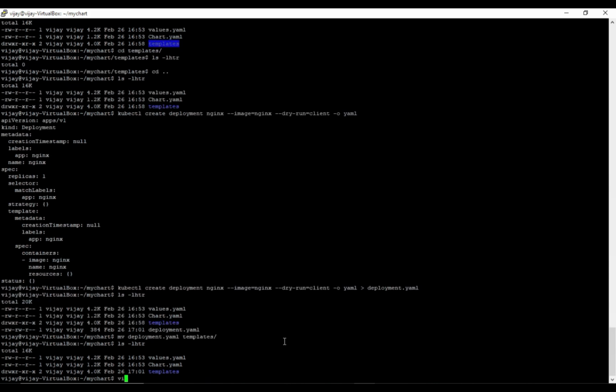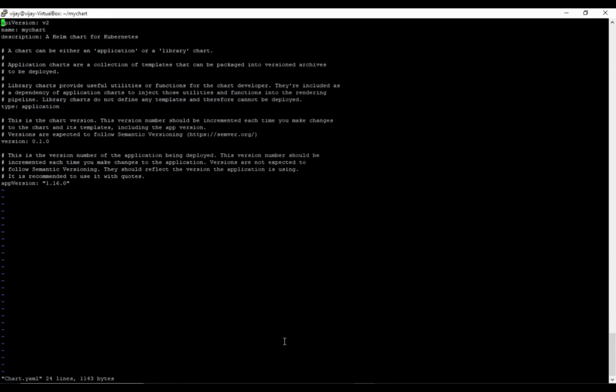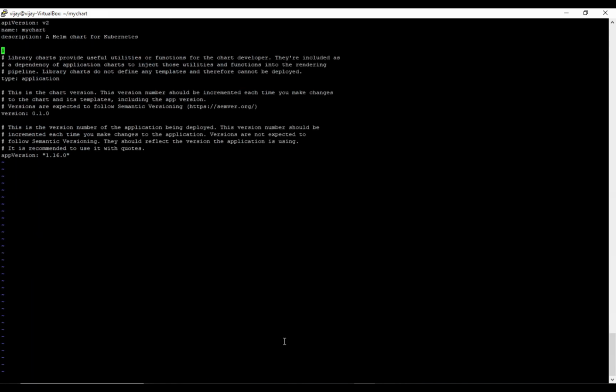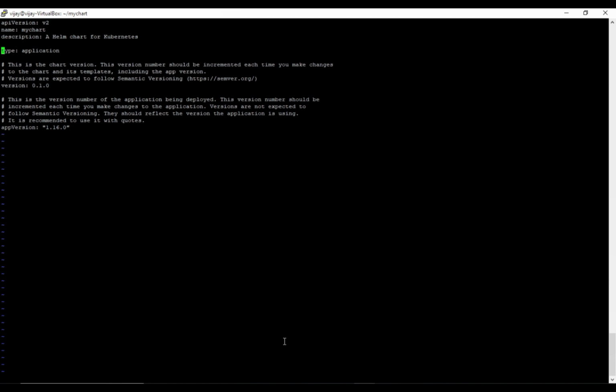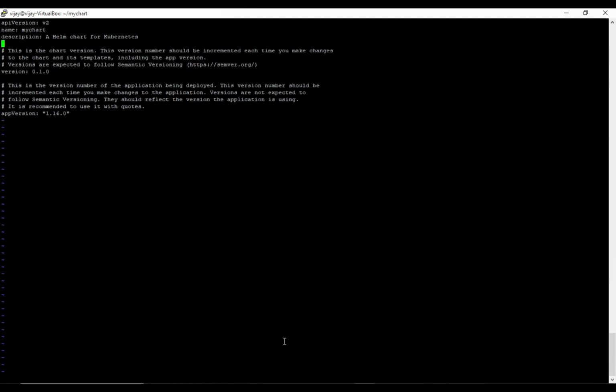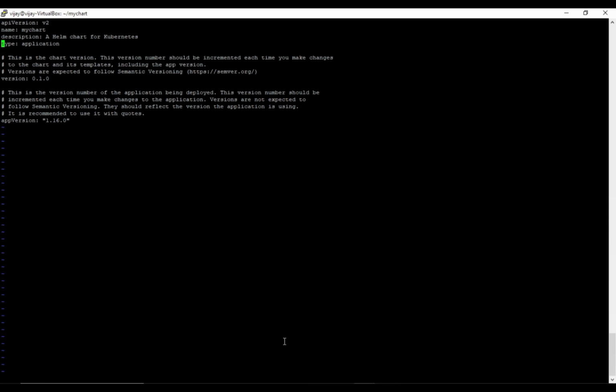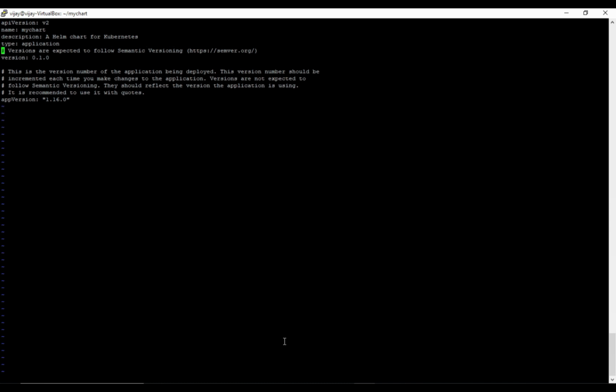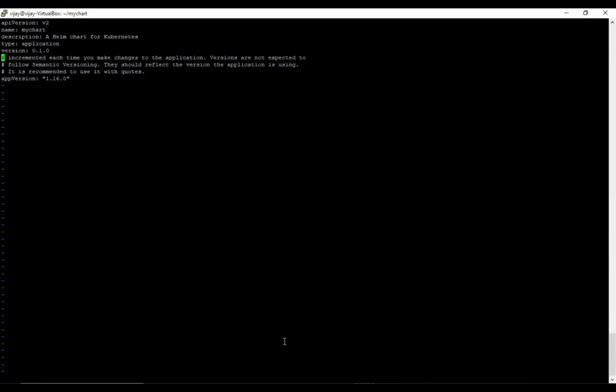Good. Now, inside Chart.yaml, I'll get rid of all this additional information and keep it very minimal so that it's easy for you to understand.